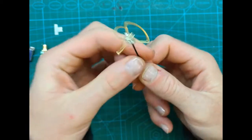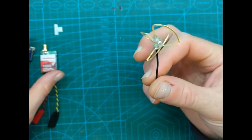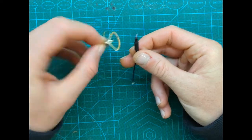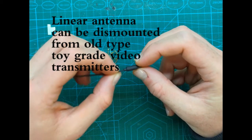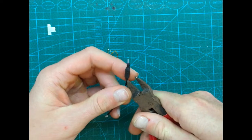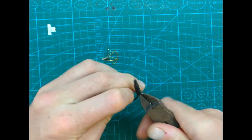So in this video I want to show you how to make this antenna yourself. So let's start. What we'll do, we'll attach these two to each other. So first of all, what we need to do, we need to remove this cover here, this shrink. Let's do that.